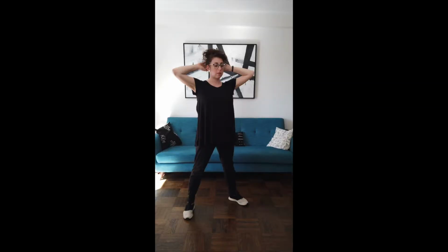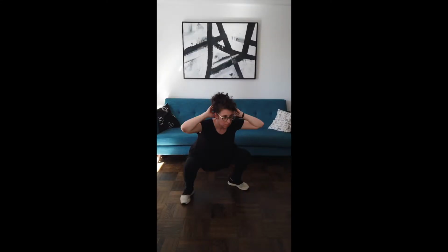All right, everyone, take a 30-second breather while I explain to you how we're going to do our squats. So first, you're going to stand with your feet hip width or a little more than hip width apart and your hands behind your head. Your feet can be a tiny bit turned out, but make sure you're not in second. Then you're going to squat down as low as you can. Make sure that your chest is open and your elbows are out towards the side, please. So without further ado, ready, set, and go.